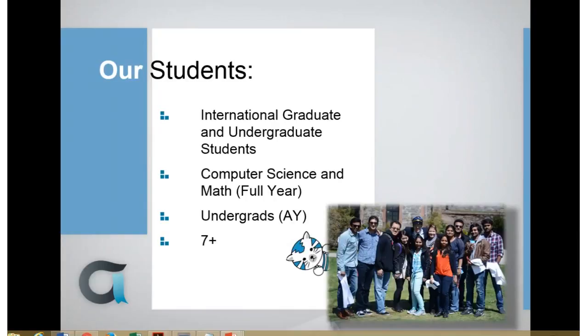Many of our international graduate students are in the School of Computer Science and Math, and their length of stay is about 18 to 24 months at the college. That gives you, compared to undergrads, a shorter window, but it is a decent amount of time. In recent years, we've increased our numbers of undergrads in order to keep an overlap of students who have knowledge. It assists with our cross-training and keeping the department knowledge as long as possible.